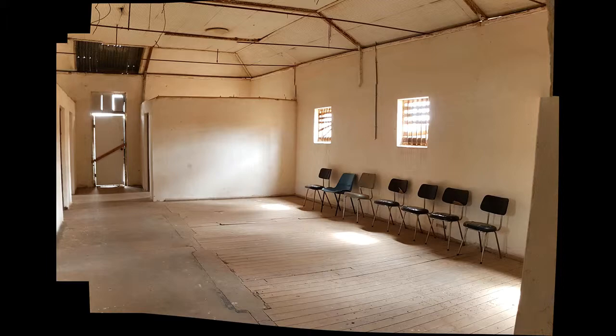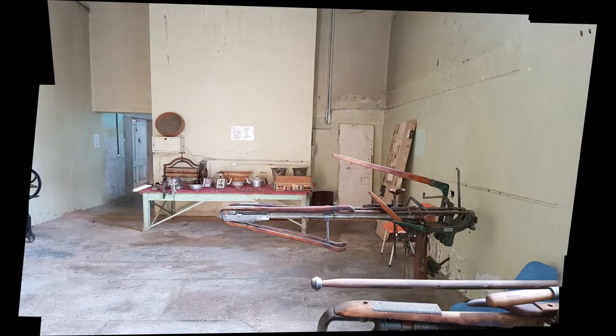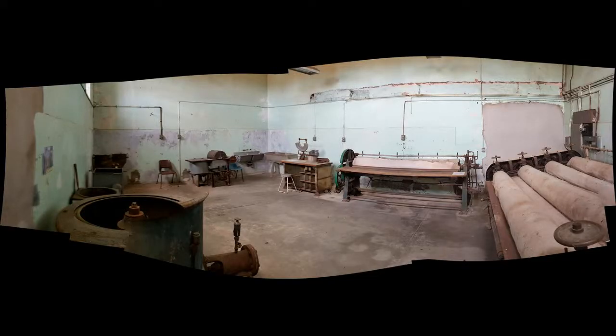Adjoining the dining area is the drunk tanks. This is the only photo I took of the drunk tanks, and again it's a stitched one. It's a fairly sparse space, and you've got 3 cells to the left of the photo. The next photos are of the laundry area. That's the front room of the laundry, and the back room of the laundry where people did all of their ironing and stuff like that. Notice how I changed my top. I said I would, so I've stayed true to my word on that one.